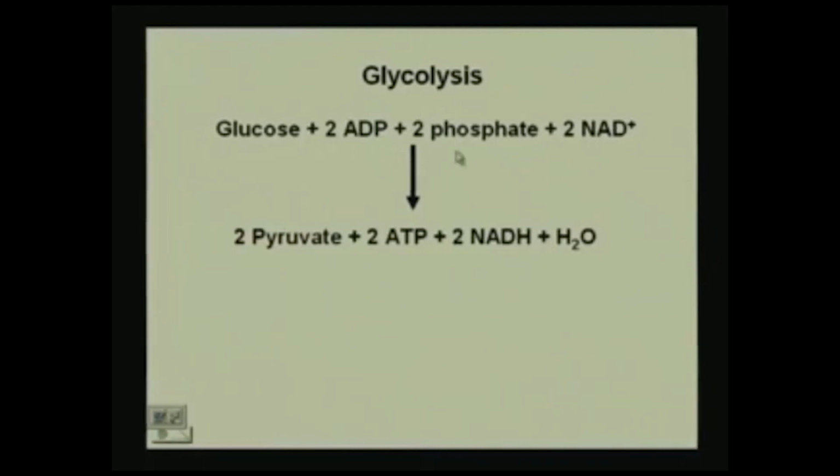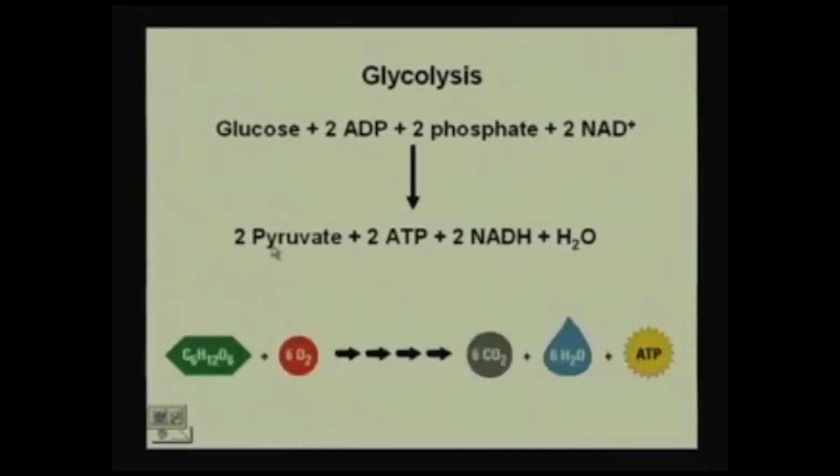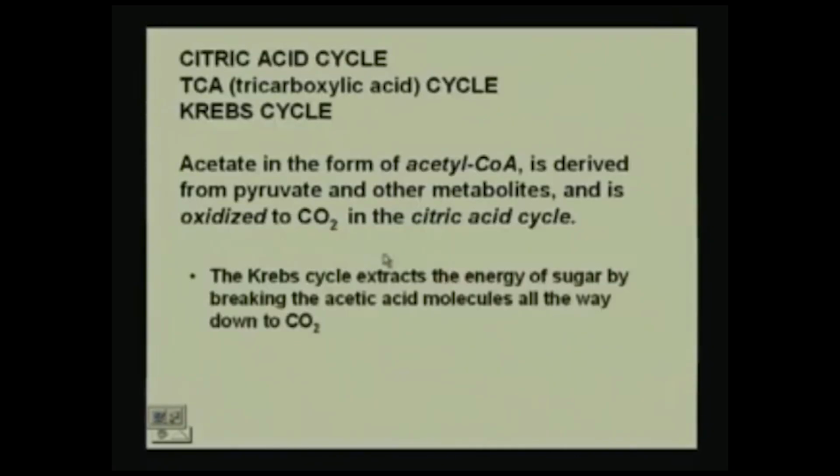This is what we had done previously, where we considered glycolysis, the glucose getting to 2 pyruvate. We have gone through all these steps, but ultimately glucose is going to be broken down into carbon dioxide and water with ATP. So, our next step now is to see how pyruvate is going to get to carbon dioxide. This is formed by the Krebs cycle.